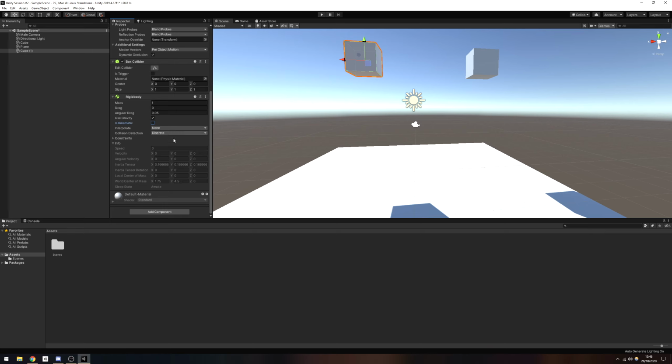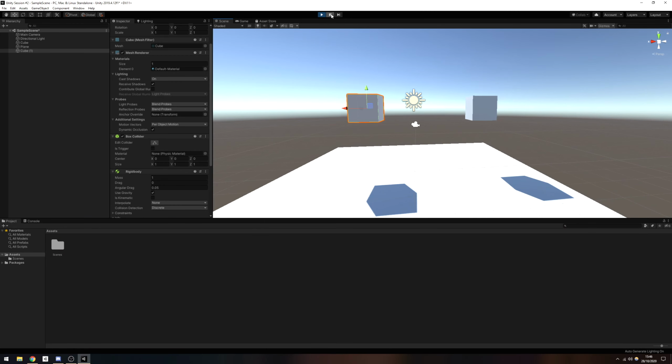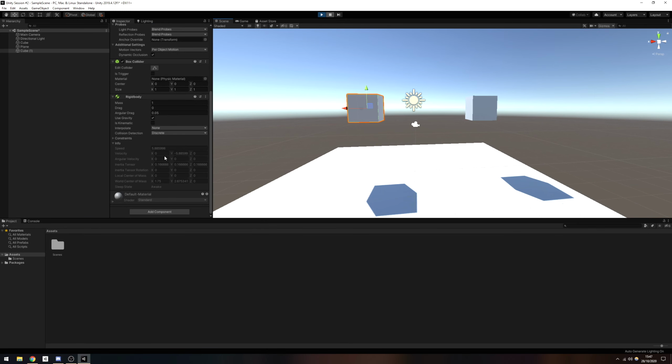So if I turn is kinematic off, I think the way I'll do it is I'll just play the game and then immediately pause, hopefully. Yeah, so at this instantaneous moment, the speed of this is 5.88 meters per second. The velocity is minus 5.8 because this is falling exactly downwards. Velocity is speed and direction, so minus means it's acting downwards on the y-axis.